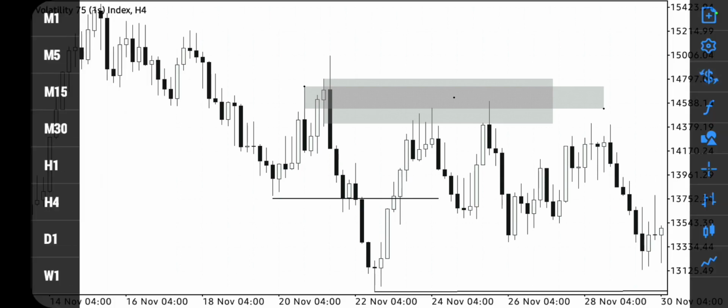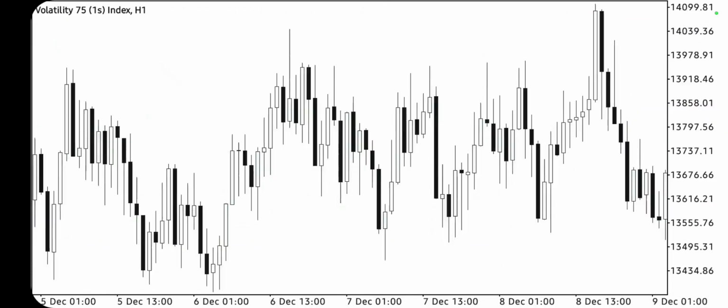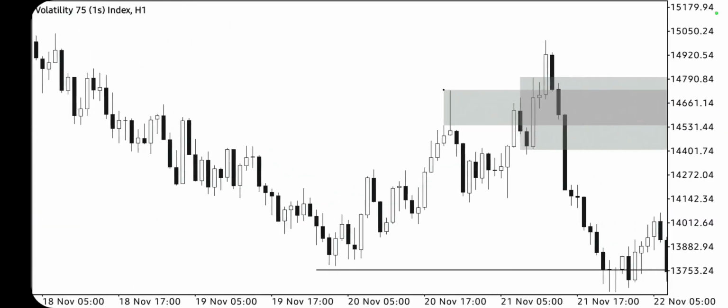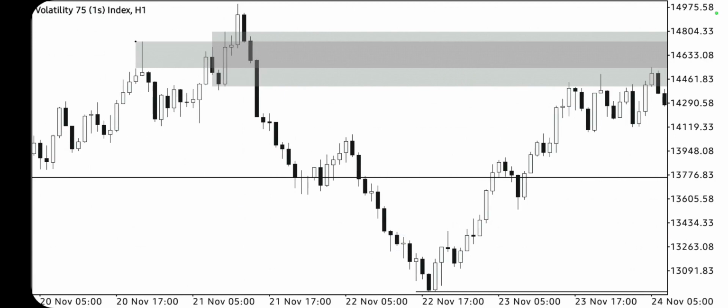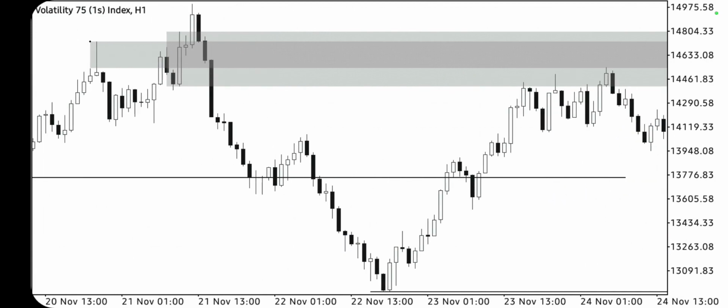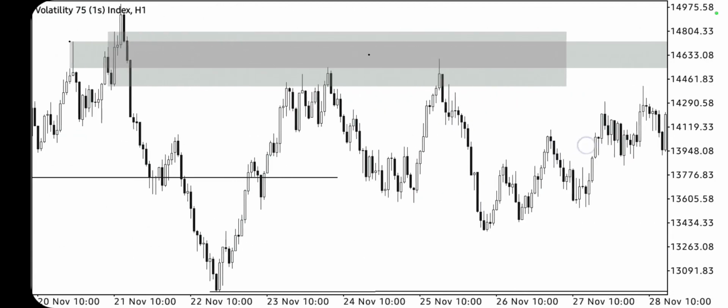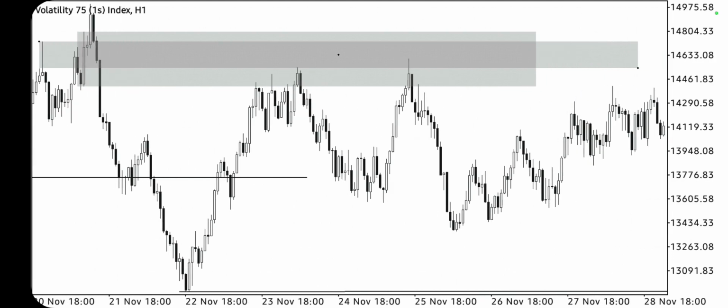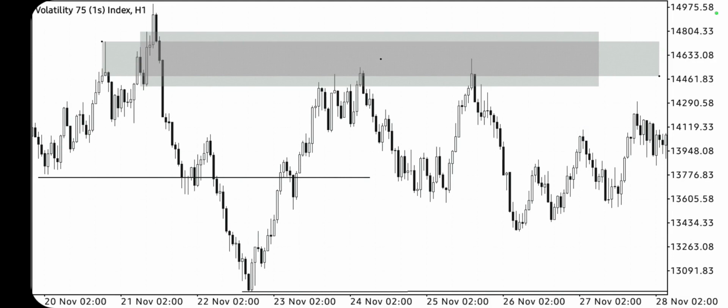Let's just check the 1 hour time frame and see for ourselves if we have a supply candle at the Quasimodo level, and why the market had to move that way. So yes, we have the Quasimodo level here, and basically we do not really have a valid supply zone on this 1 hour time frame.